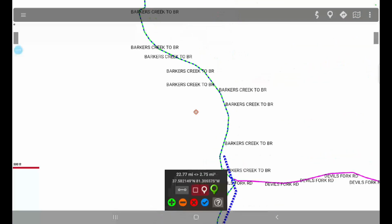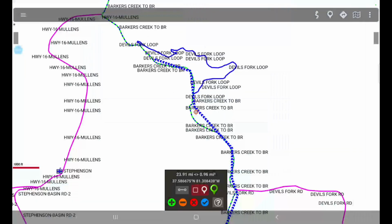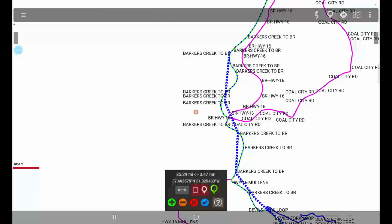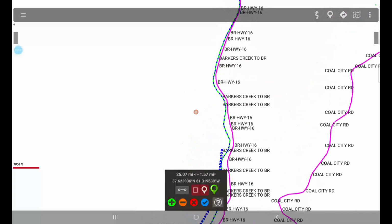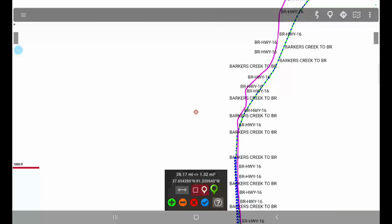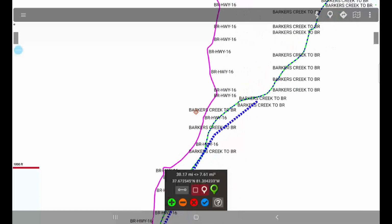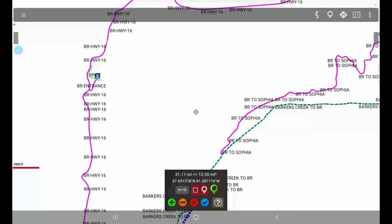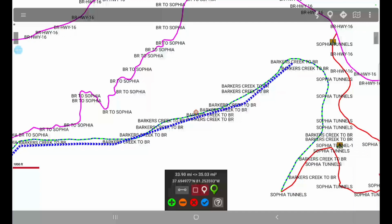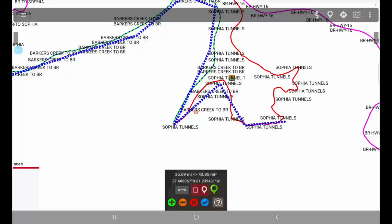Took it all the way up into the other riding park up here. We stayed on it all the way. If you switch over to Lifetime Trail Maps, you'll see a lot more trails up through here. But following Bob T's, I tried to run both of them so we could see if there were any other trails we'd want to take. But this was a pretty good trail and a pretty straight shot, quick shot to get there. Lifetime does show a lot of other trails branching off of this that you could take, but it would probably be a slower route. So we followed this all up into Sofia Tunnels.